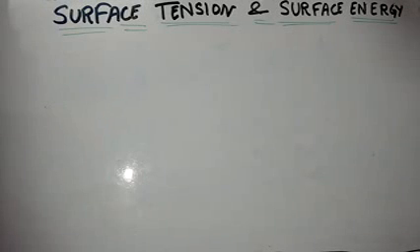Today we are gonna have a discussion and a learning on surface tension and surface energy. So first of all, starting with surface tension. What is surface tension? The definition for it is: surface tension is a property of a liquid at rest, by virtue of which a liquid surface gets contracted to a minimum area and behaves like a stretched membrane. So we are here to see why it behaves like a stretched membrane. We are going to discuss that.